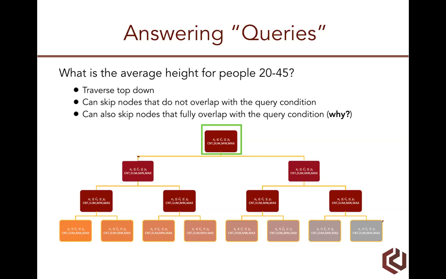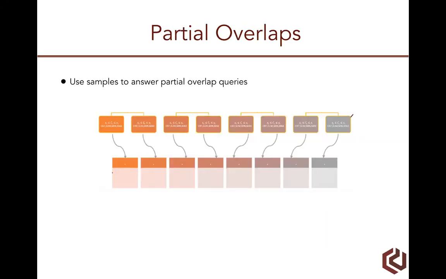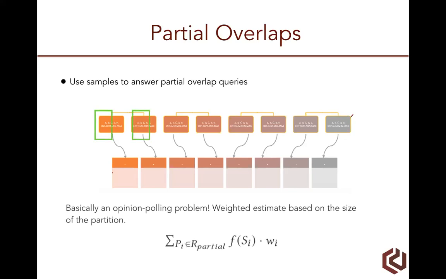Where the estimation error comes from is the partial overlaps. And for those partial overlaps, what we've done is we've stored those random samples of size k, and they can be used to estimate the impact of those partial overlaps. Okay, so we've built the synopsis that can actually answer a lot of simple SQL queries. These aggregates conditioned on filters of the partitioning attributes, and we can also furthermore put some guarantees on the accuracies of those answers.